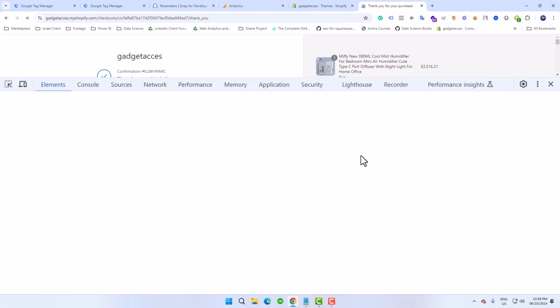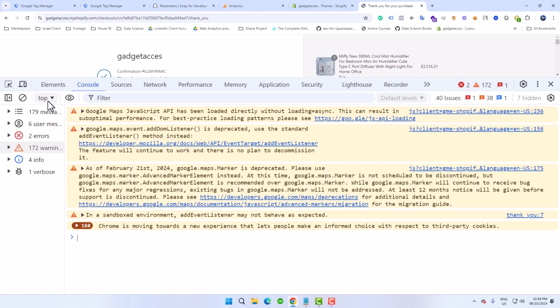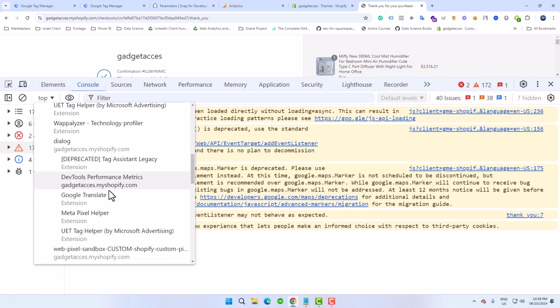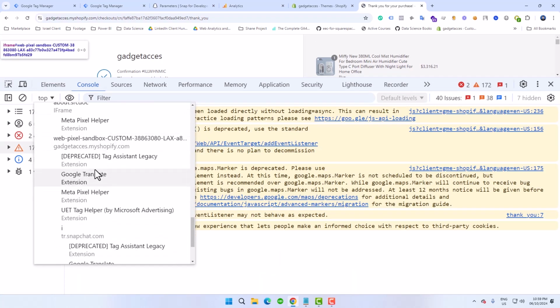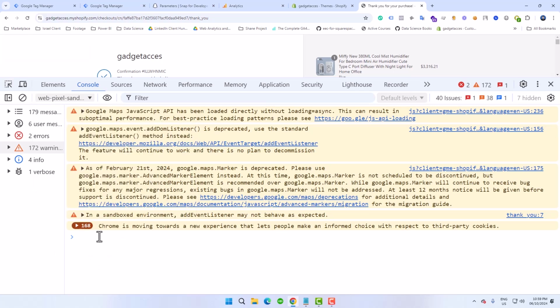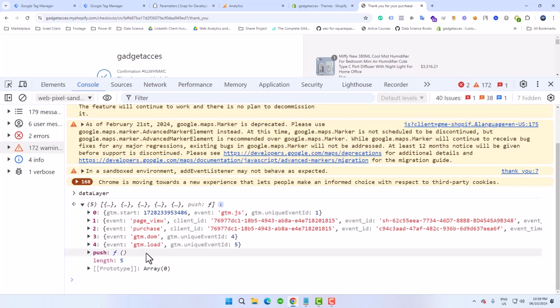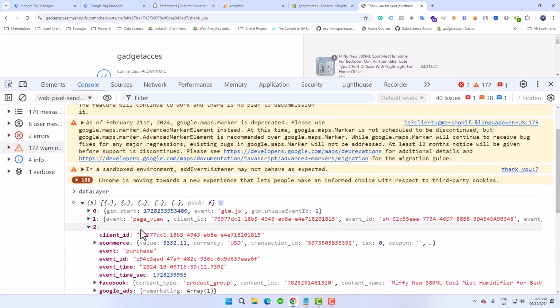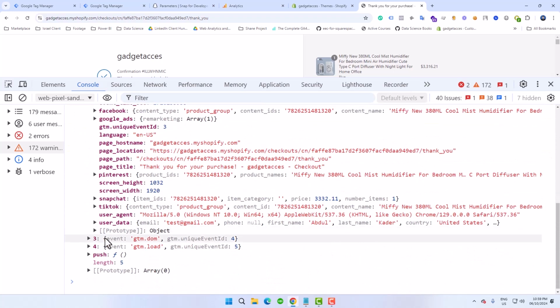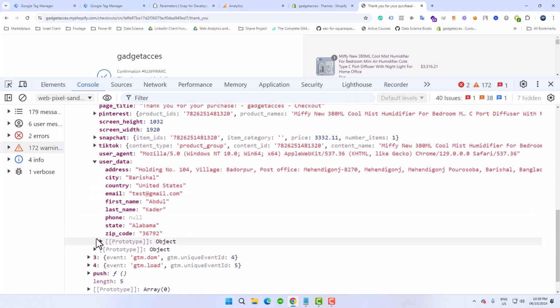Now if I go to inspect, and from the console, if I go to the option where my data layer is loaded, and this is the option web pixel sandbox custom, then if I write here dataLayer, I can see there is an event that is called purchase, and under the purchase, if I go to the user data, then you can see all of the user information: city, country, first name, last name.